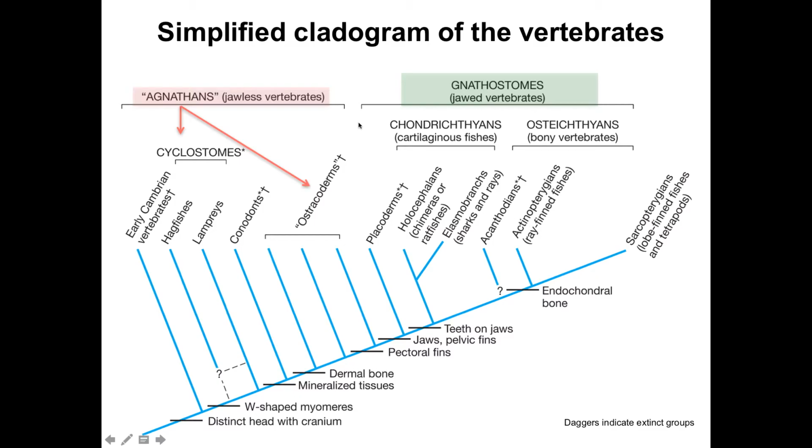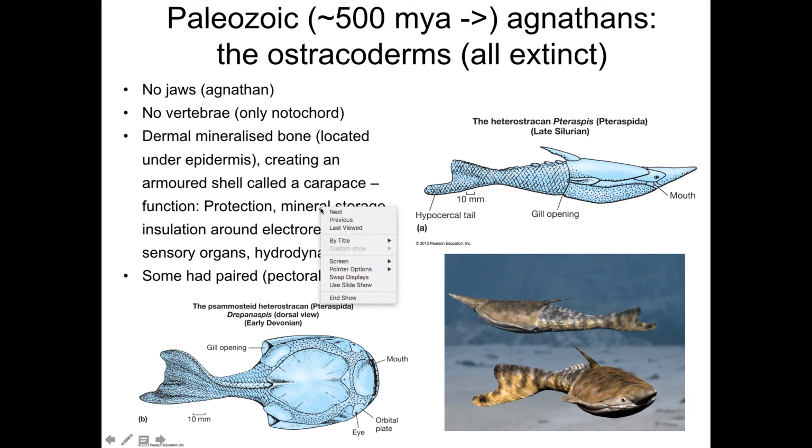So like I said, the vertebrates can be divided into these two groups, the jawed or gnathostomes and the jawless agnathans. And agnathans include the living varieties, the hagfish and lampreys, which are colloquially known as the cyclostomes, and some extinct forms, most important of which are the ostracoderms. So let's cover the extinct form first. The ostracoderms, even though they're more derived probably than the lampreys and the hagfishes. These guys were most common in the Paleozoic 500 million years ago.